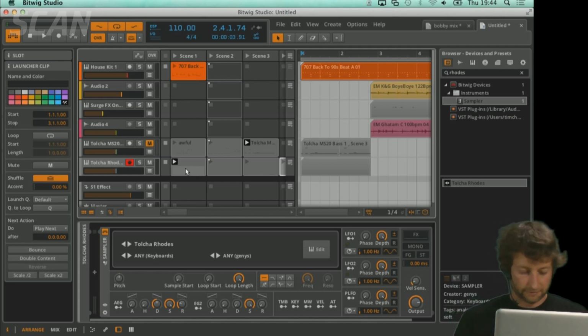And now, with Launch Overdub on, I can just jam over the loop. And as I jam, I'm going to be recording into individual clip settings. So let's just give that a go.